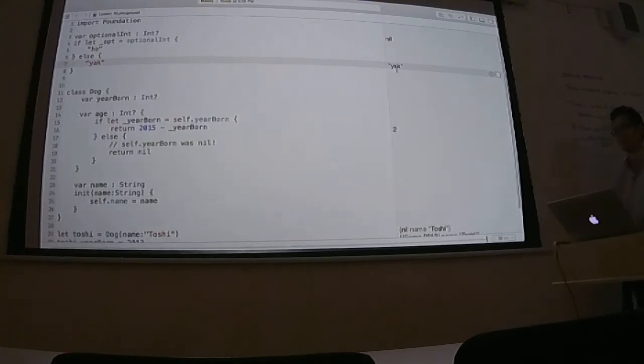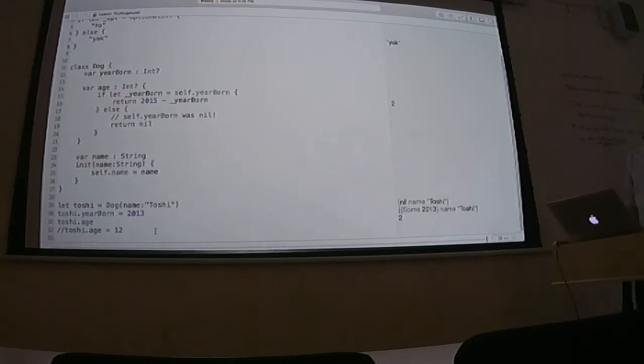I was just wondering if there's another option, because I know last class I had a couple things that were different on my Xcode, and the error I got is type int does not conform to protocol nil when I did the return nil value. Did you put a question mark? You need a question mark right after it, on line 14. So whenever you're dealing with the value nil, you're always going to be dealing with an optional. Like 99% of the time you've got an optional in there, and so you should just make sure that you got those question marks that indicate optional. Okay, does this make sense? Ish. Okay.